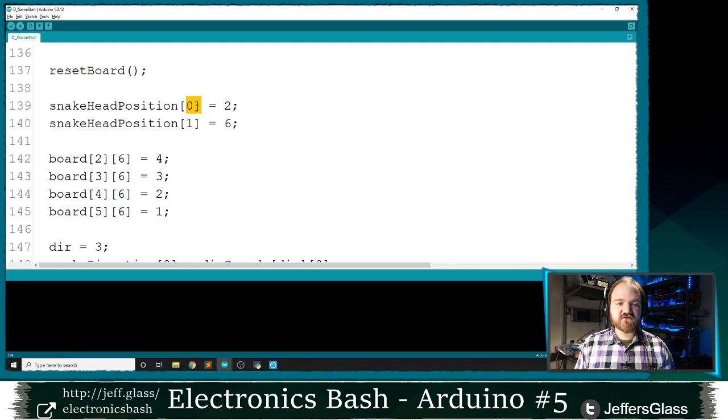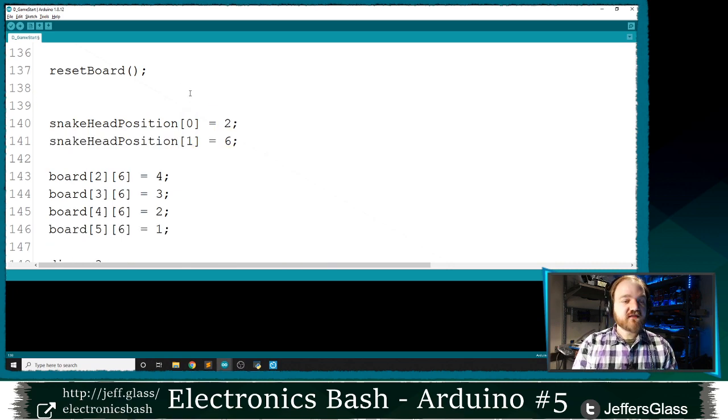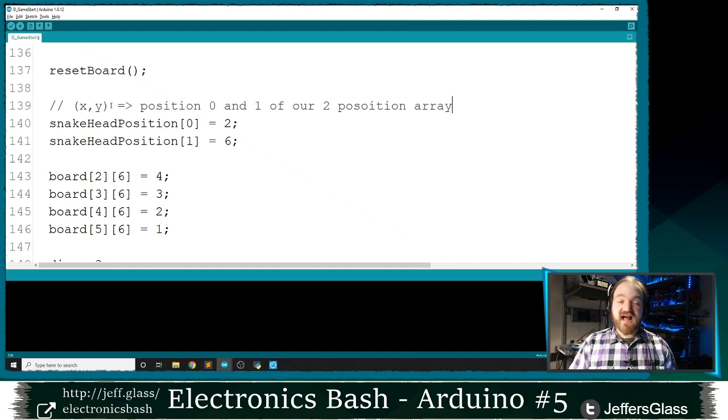The X coordinate, the 0 coordinate of our snake's head, is going to be at position 2, and the Y coordinate, the 1 position of our snake's head, is going to be at position 6. This is a pretty common construction. We were thinking earlier about our coordinate pairs, like you remember back to geometry, of being pairs of X and Y. In our case, that's going to correspond to positions 0 and 1 of our 2 position array. There's no reason that it has to be that way. This could be Y and X or something like that, but thinking of them as X and Y is just a common convention and one that I'm going to be consistent with throughout my code.